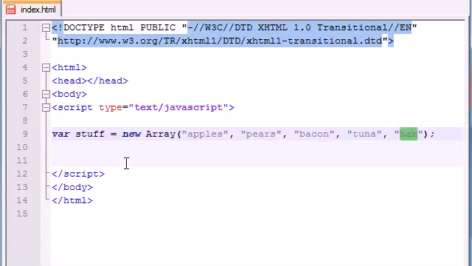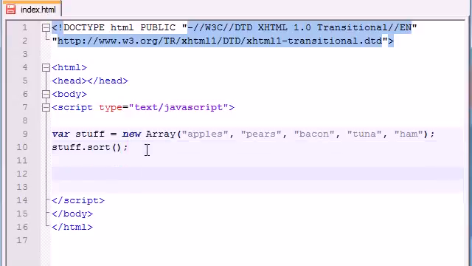The first thing that people like to do before they just go ahead and print it out is you probably want to sort this in some kind of order, and might as well just use the sort method and it'll sort it in alphabetical order. So go ahead and take stuff and use the sort method, and now what this does is it sorts the array stuff. So now whenever we print it out, it's going to be in a nice, neat alphabetical order.